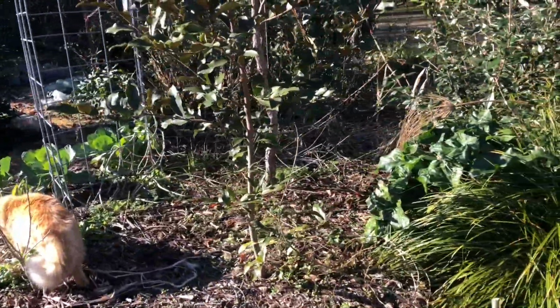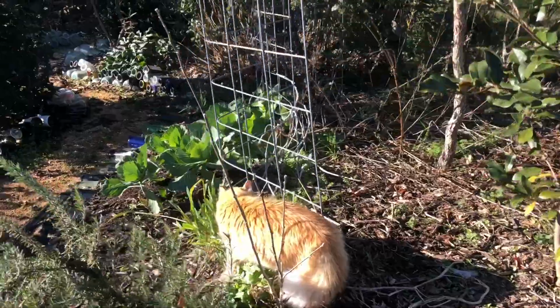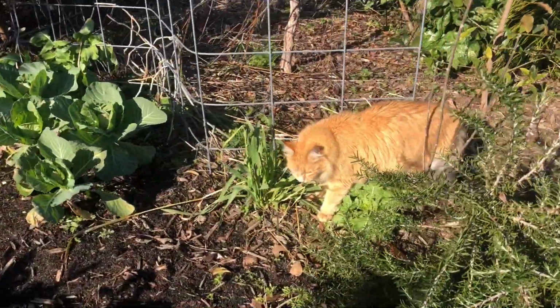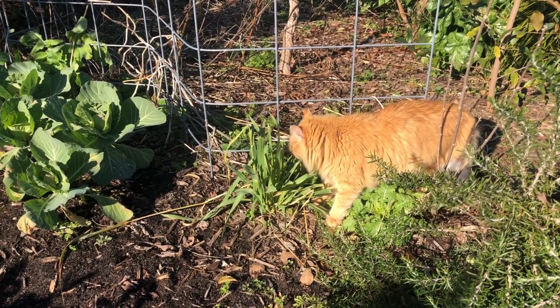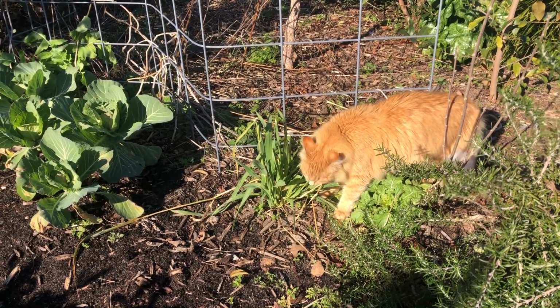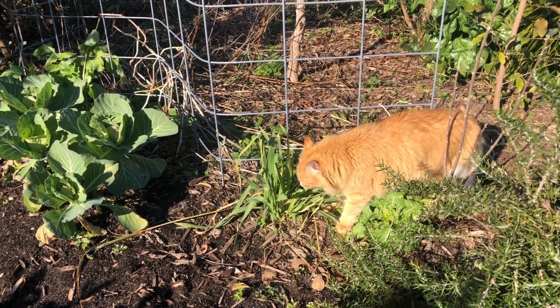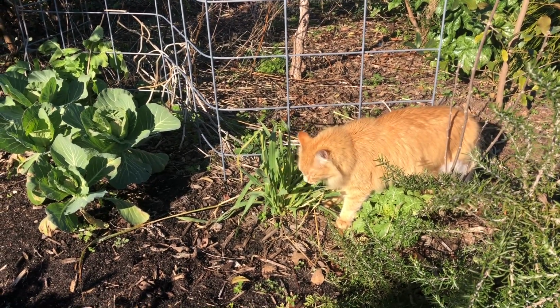Already harvested all the broccoli out of it. I've still got some cabbage coming along. There's Sophia. This is why you grow greens. If you're a cat person, they just love nibbling on it. It's actually a self-sown oat. And oats do seem to be Sophia's favorite, although she doesn't mind barley and wheat either.